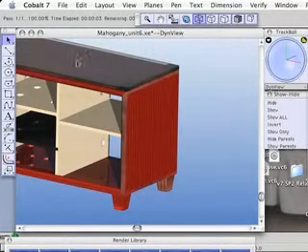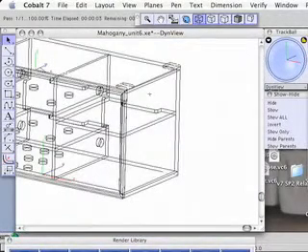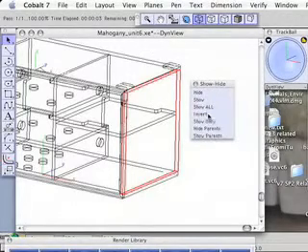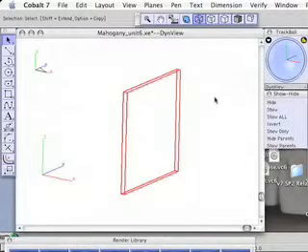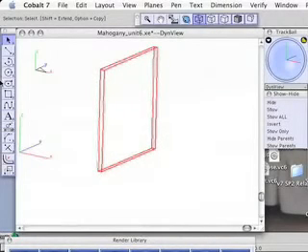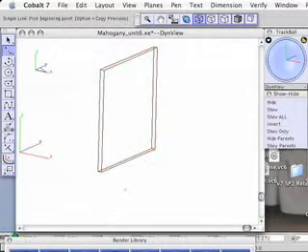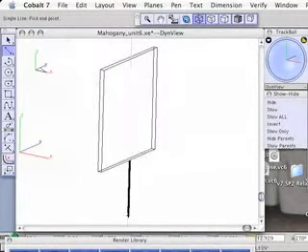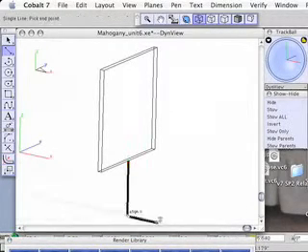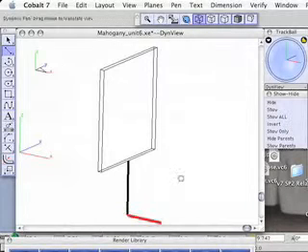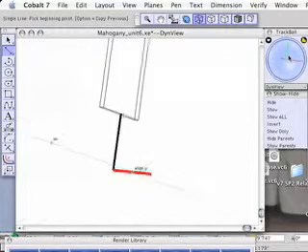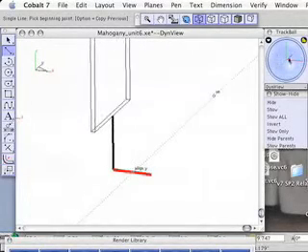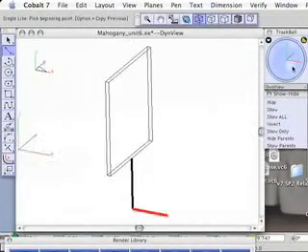Okay, so the best way to do that is I'm going to come in here and open Show Hide. I'm going to show only, so all the rest of that geometry is out of my way. And I'm going to draw some of what I call helper geometry. I'm going to come down here, the midpoint. And I've drawn these two lines off at a 90-degree angle from the piece of wood.